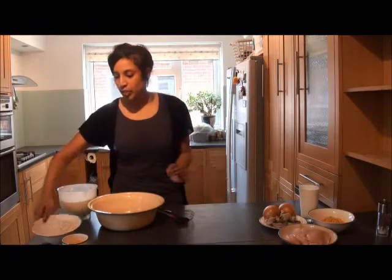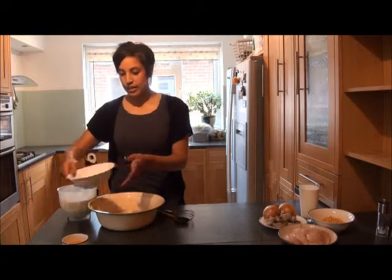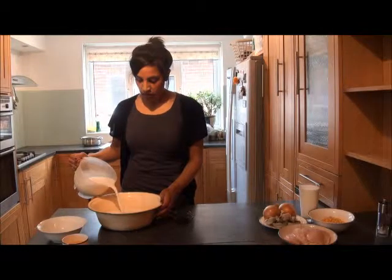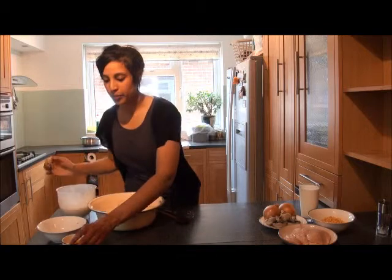So we're going to start off just by putting the flour in. It doesn't have to be sifted, it's fine as it is. Then we'll put in the milk. And add the eggs as well.